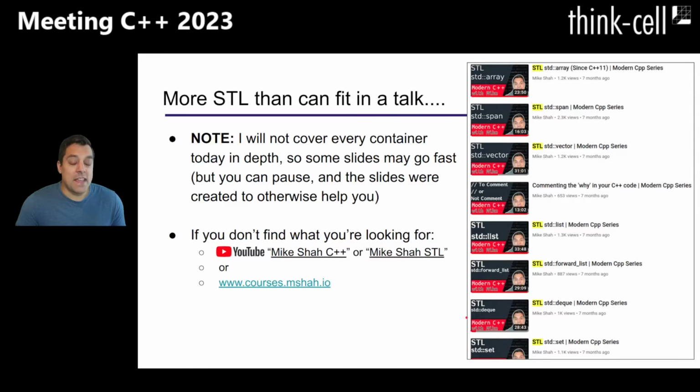Now, today we're going to be looking at the standard template library and the containers, and there's many different containers. In fact, I'm going to fit in most of them in this presentation to again give you a high-level overview. But if you'd like to see specific use cases and more, again, those are highlighted in some of the videos that you can see here, programming from literally an empty source file to actually running some experiments and so on. So feel free to dive in there if you don't find everything.